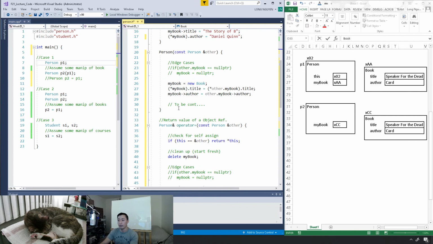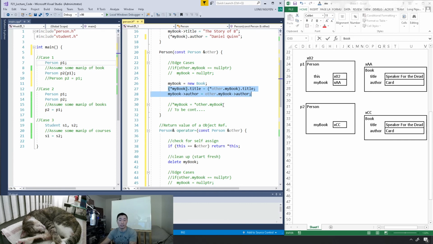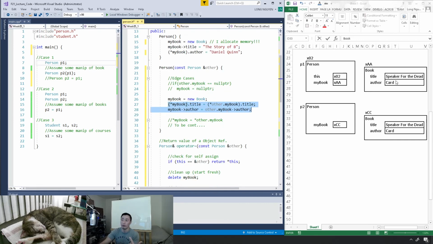And so instead of actually doing this, I could have just said get my book, dereference my book, and just do a shallow copy from the other person's book. All right, I need to dereference this whole thing like this. Boom. Right, and so this would have alternatively done the exact same thing as these two, because it's a shallow copy between member variables, right? We would have gone from title to title, author to author. All right, same thing down here.